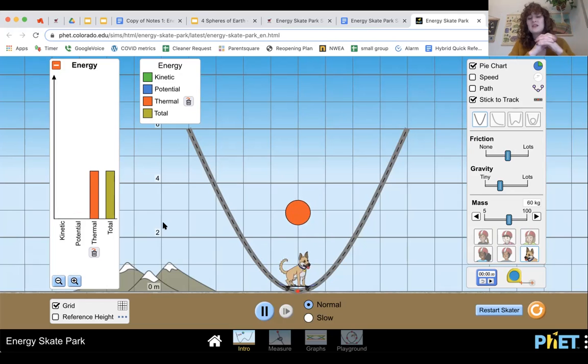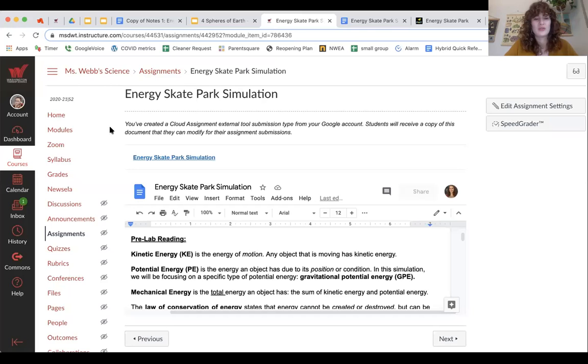And that is another form of energy. Eventually, all the total energy gets transformed into thermal energy, and there's no more kinetic and potential energy left. The skater has stopped.